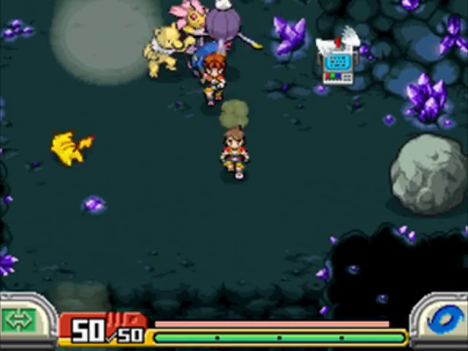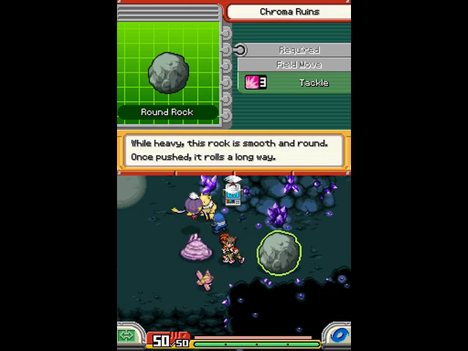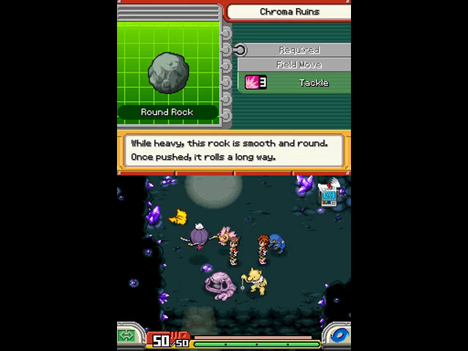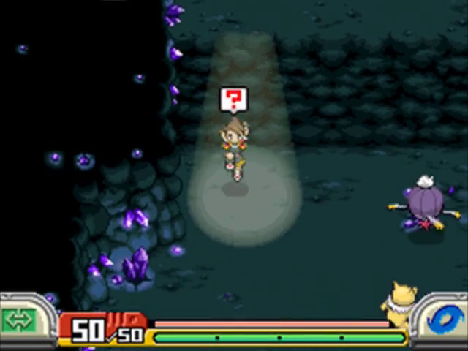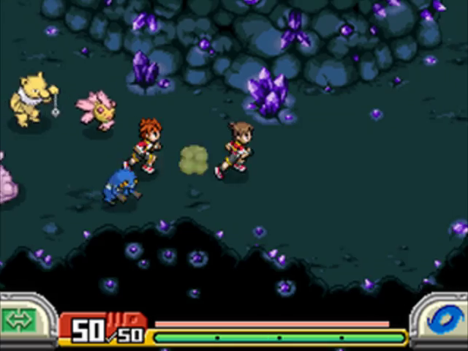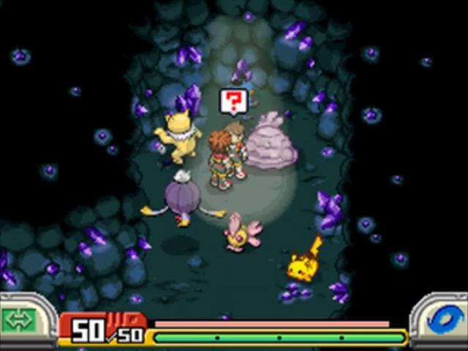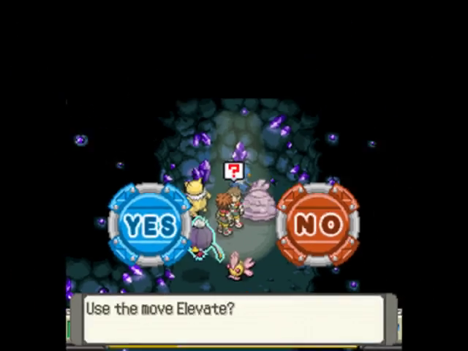Anyway, this top hole will lead us over here to a thing that we unfortunately need Tackle 3 for. In other words, we need to find another Bastiodon. Otherwise, we have to hop down here. We could head back up here with Elevate if we need to. There is a Hypno down here, so we could have used that Hypno if I didn't have one already, because we are going to need a Hypno very soon. But head over here first.